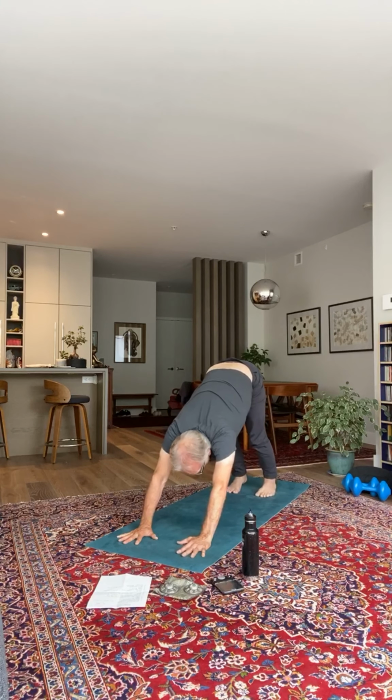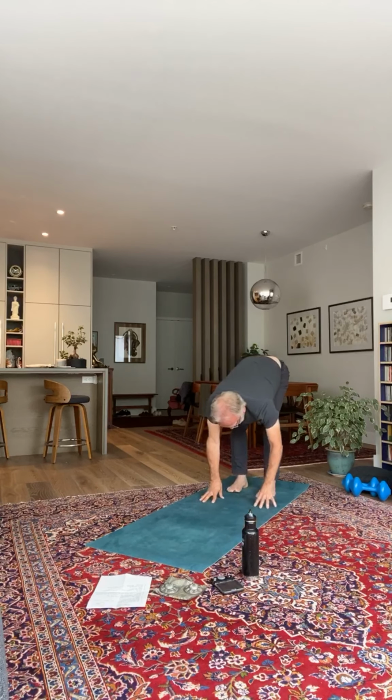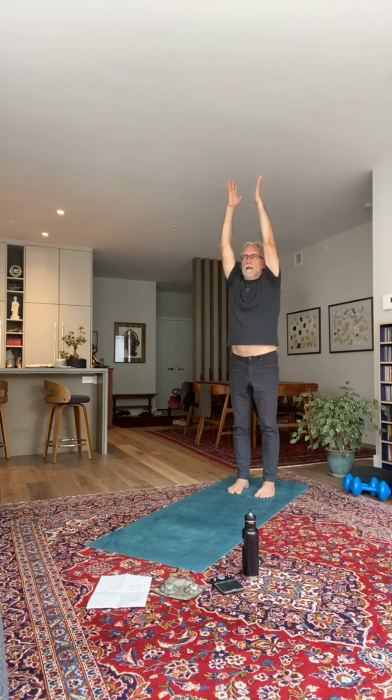And from downward dog, walk your hands towards your feet, go to the back of the mat. Inhale, halfway lift. Hands to hips, exhale, stand up. Big inhale, gather it up. Exhale, bring your hands to your heart. And pause, taking a breath or two.